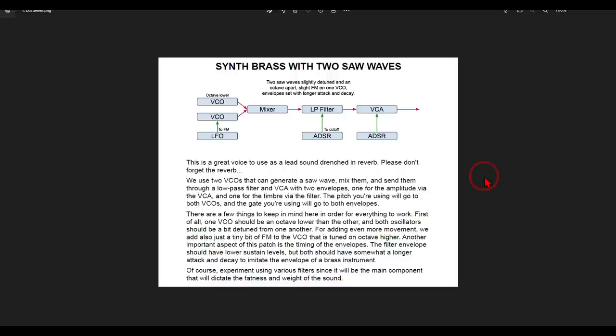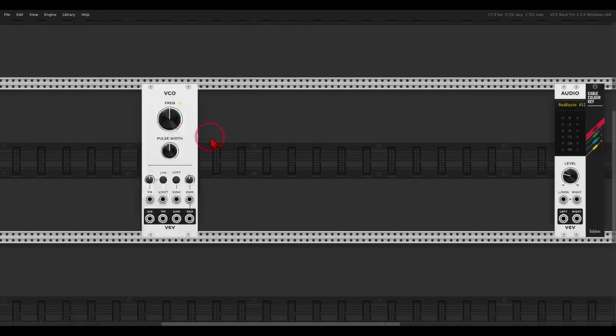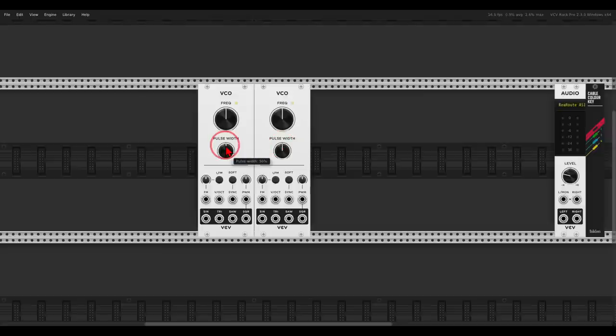But now let's really start with the basic concept, which is using two saw waves, and for generating these oscillations, we will use two VCOs. So I will add one, and then with Control D, I can just duplicate the module.